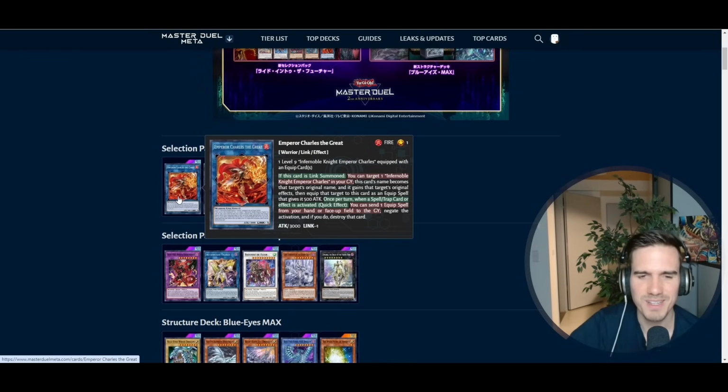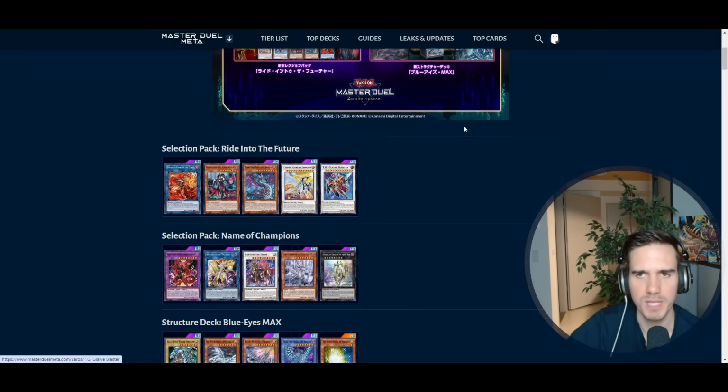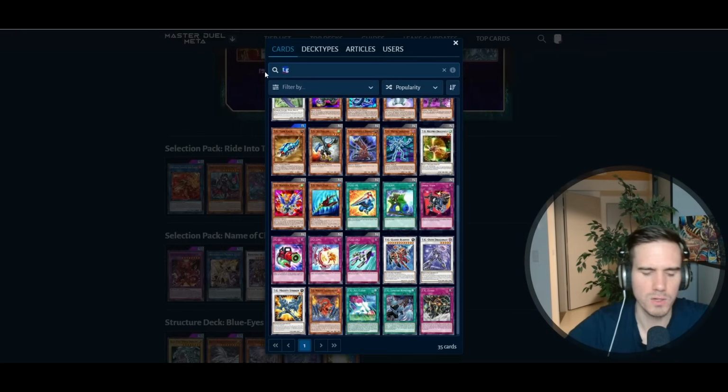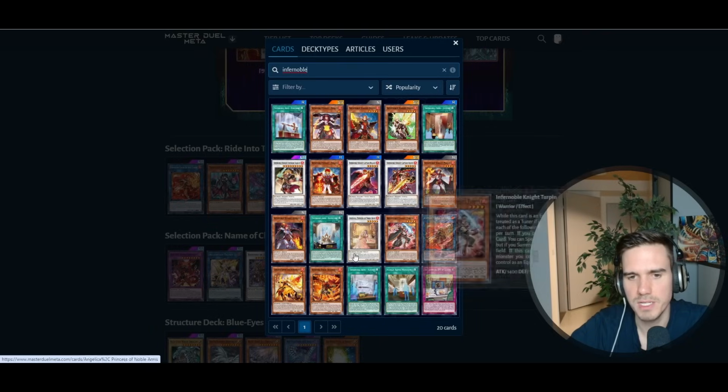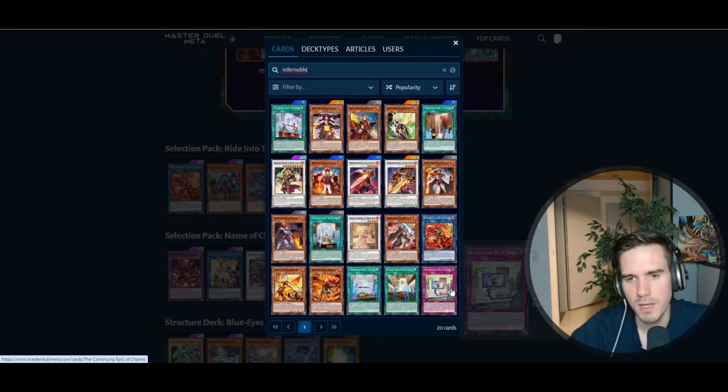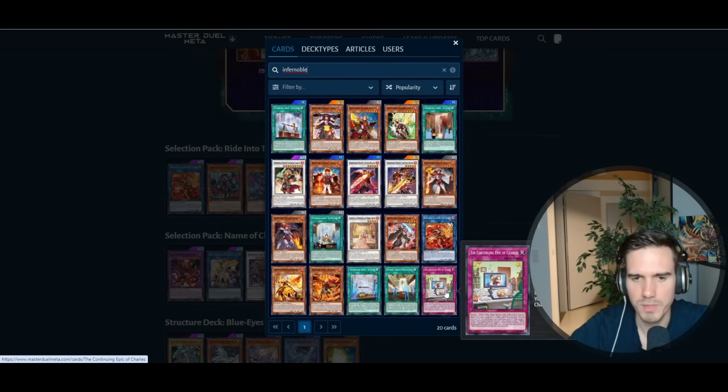Otherwise, we also get the Infernoble cards with Emperor Charles the Great. I'm really expecting more of the upcoming Infernoble Knight cards to be ultra rares, because you can quickly take a look at it. Now we will get a lot of Infernoble Knight cards. This will be the biggest portion of the pack. As you can see right here, we are getting 8 of them, of which this one will not be very important, but the other one will be.